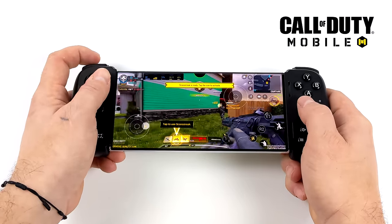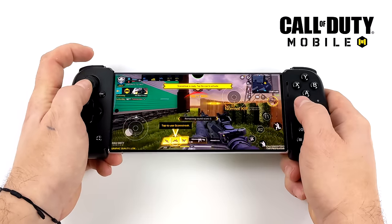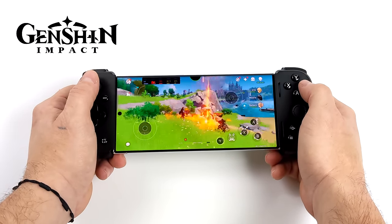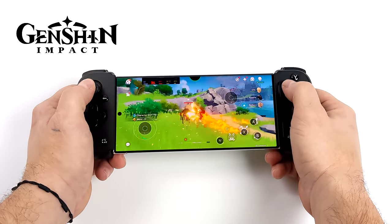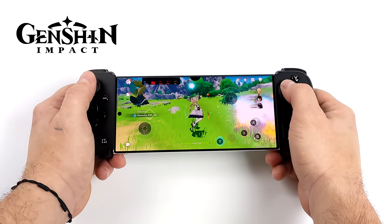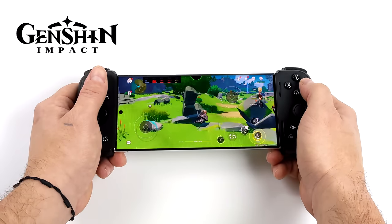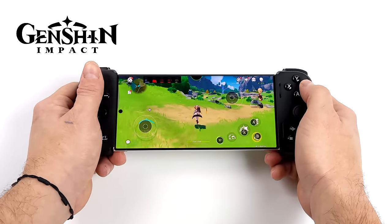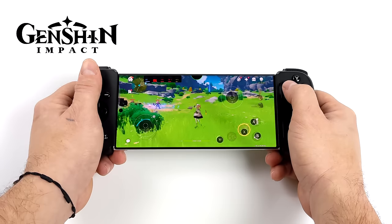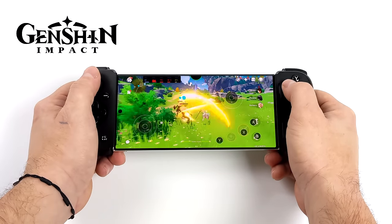Of course we had to test out Genshin Impact — 60 FPS, high settings. Unfortunately, on every single Android device I've tested, you can never max this out and get a constant 60. And we have no way to go up to 120 like they do on iOS right now. If you want to go up to ultra or very high settings, you can take it down to 30 and play just fine. If you're familiar with this game, you know the developers really favor iOS — they have features we just don't have on Android. If they could push out more optimizations for specific chipsets it would help, but there are a lot of chipsets to optimize for.